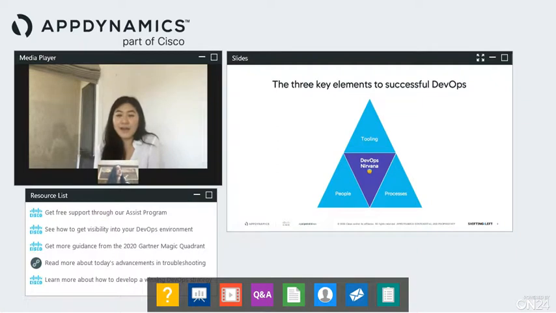A good friend of mine and also coworker of ours, Marco, at AppDynamics, has this really great point. Marco was the first speaker of Shifting Left. He always makes this great point that organizations or individuals sometimes are really fearful of DevOps because of this notion, it's very human, right? Like this aversion to change and the unknown.